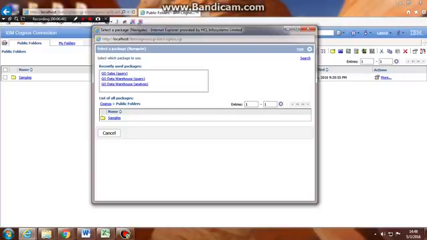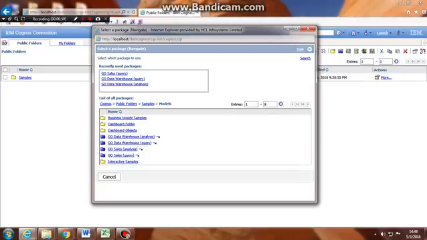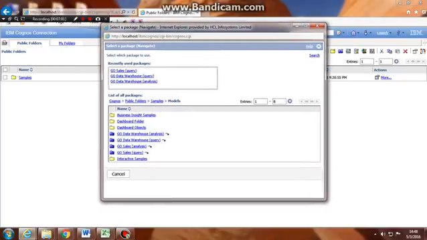If you don't have recently used packages, you can just go to Samples, Models, and you have these 4 packages which are given pre-default by Cognos. That is Go Data Warehouse Analysis, Go Data Warehouse Query, Go Sales Analysis, and Go Sales Query. Now I'll tell you the difference between these 4 packages. The first package is a data warehouse package that contains all the domains like HR, sales, finance, employee data and everything. And the Go Sales package contains only the sales portion of that particular Go warehouse. This is the difference between Go Data Warehouse and Go Sales.